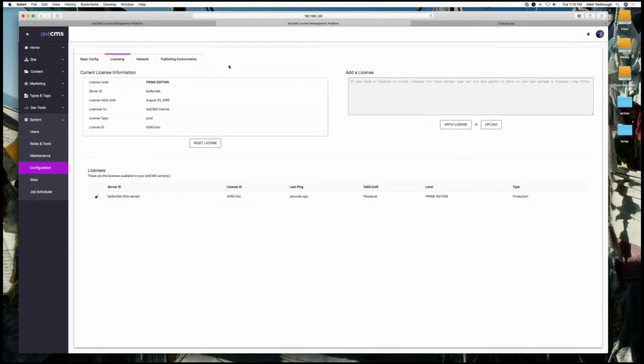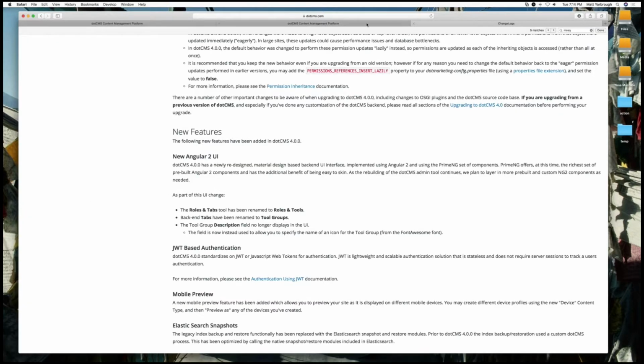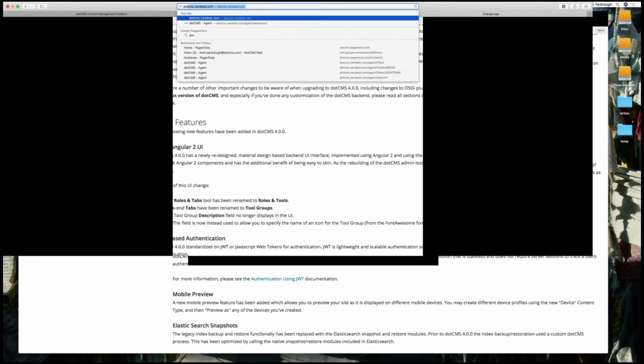And so it's also important to keep an eye on when your license expires, because if your license expires and you're using LDAP, then suddenly nobody can log in. And you actually have to stop dotCMS, pull out the LDAP configuration, start it up, license your instance, stop your instance, reapply the LDAP configuration, and then start dotCMS back up again. It's kind of tedious. Doing the actual LDAP configuration is really simple.